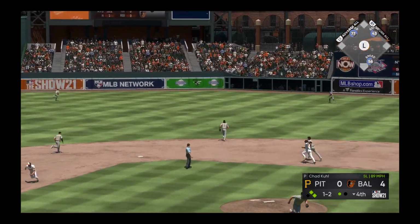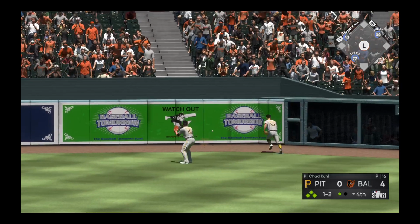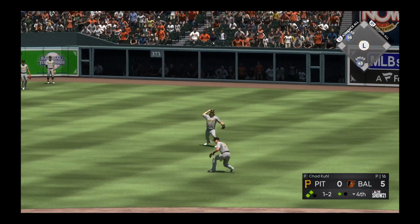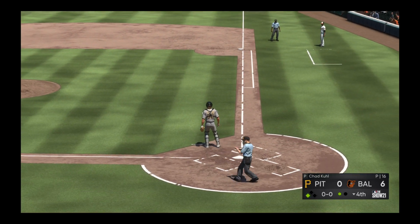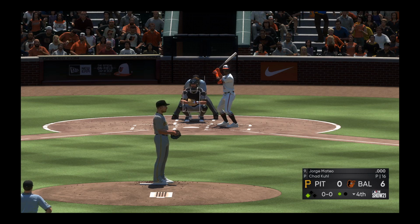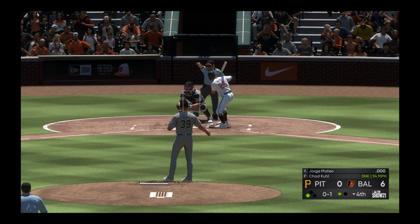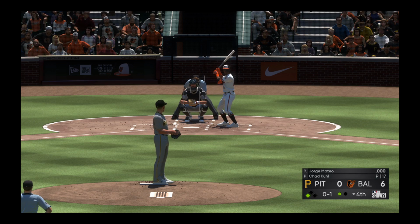Lofted in the air out toward right center. And this is going to get down for extra bases, as that'll get one, if not both of them, home. And the runner is in from second. He pulls into third safely as two runs come across to score away from the play. Now back, the second baseman, Jorge Mateo, to the plate, as he'll try to hold back on the swing, but he went around for the first strike.